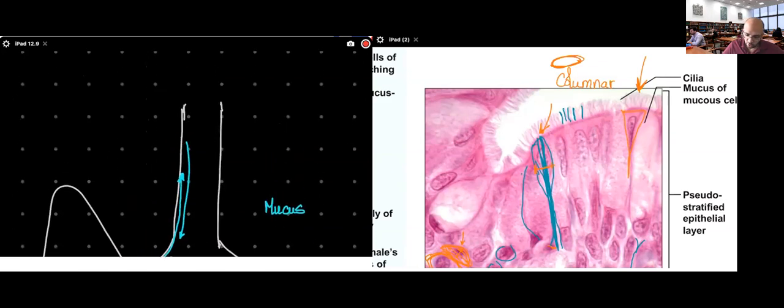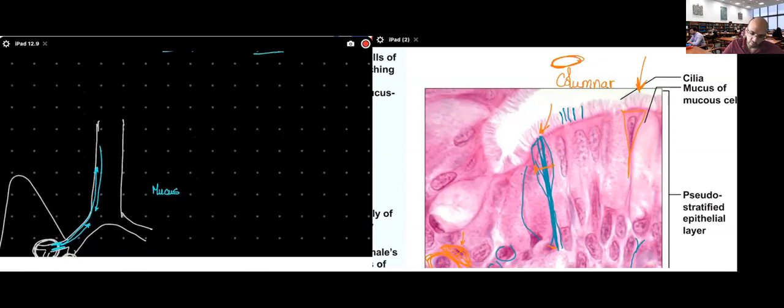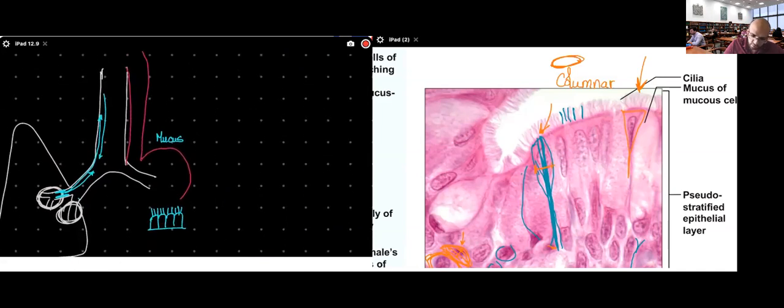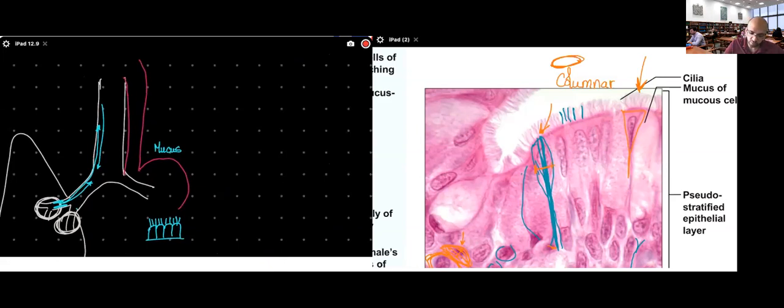So when you get it in your throat, in your pharynx, you're going to swallow this mucus with the dust particles to the inside of the gastrointestinal tract. So you're going to swallow most of this mucus. This is constantly formed and constantly pushed up, carrying all those dust particles.